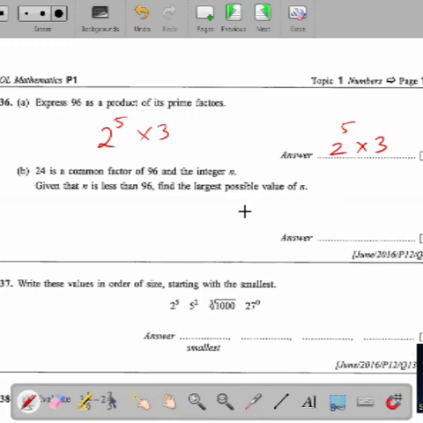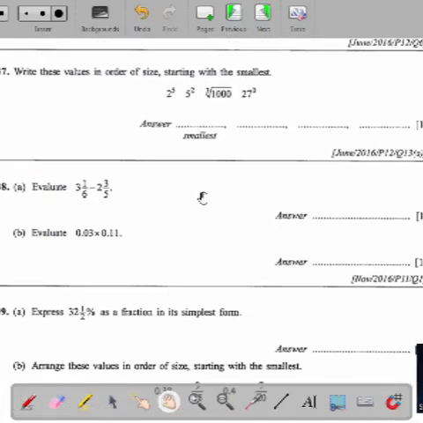What is the smallest one then? That is 48 over there. 48 2 times is making 96. If he is saying take its factor with 1, then I am taking 96, and 1 is the smallest factor over there. And the largest possible, which should be smaller than 96, will be taken like this. Write down the values in the order of their size from the smallest one. Okay, all right. We are writing it.